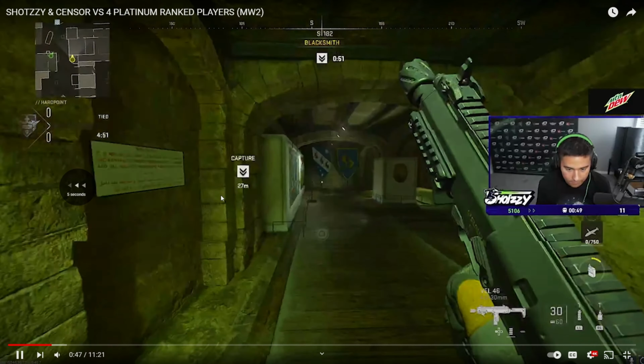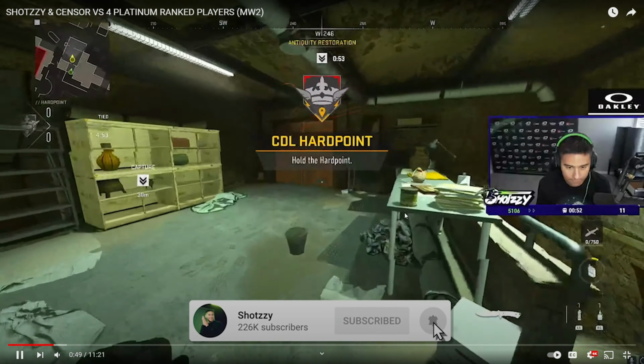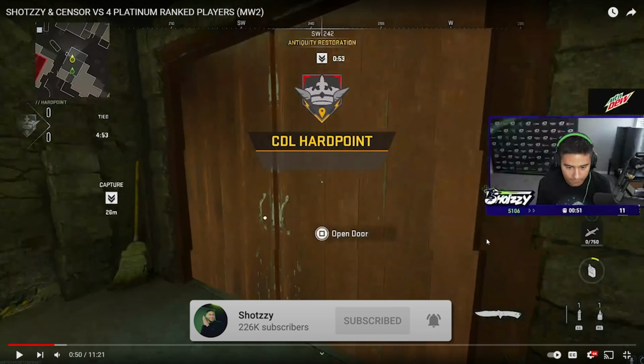So there you go. Straight away, I want to break down this movement because it looks so flawless on his screen. But how do we do it? I really want to break this one down and show you guys what to do in case you aren't aware. So first of all, he's got his knife out. The reason he's got a knife out is just to get maximum mobility.